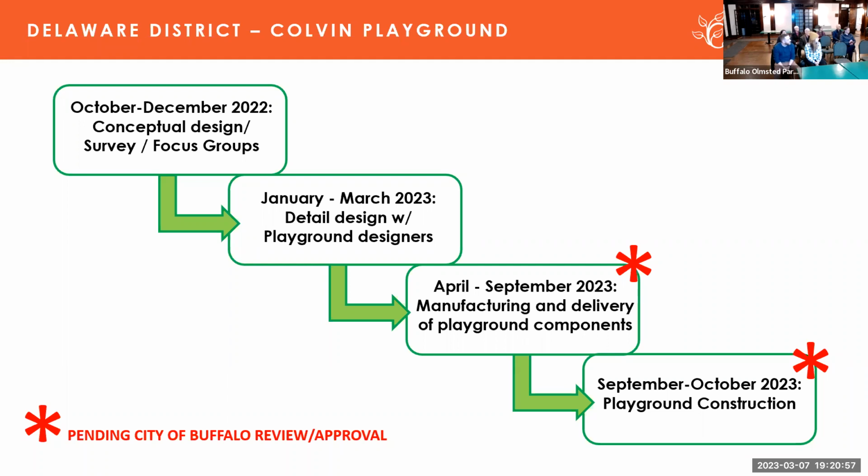I think a lot of these are American Rescue Plan funds, and all of those need to be spent by the end of 2024, for sure, but we're not even exploring that. We've got a faster timeline. There are restrictions on the money. We're going to do it this year. Thank you.